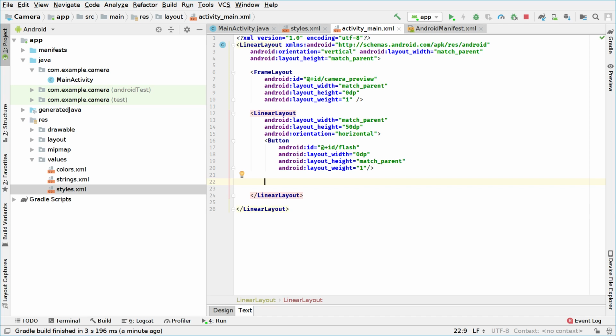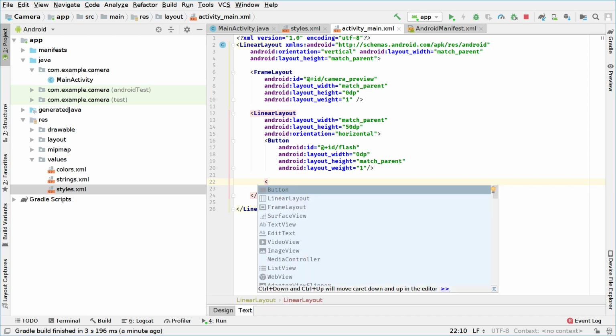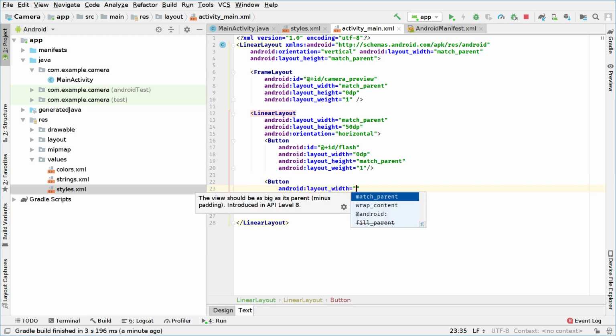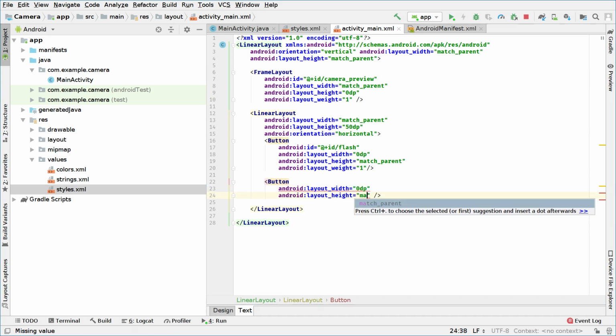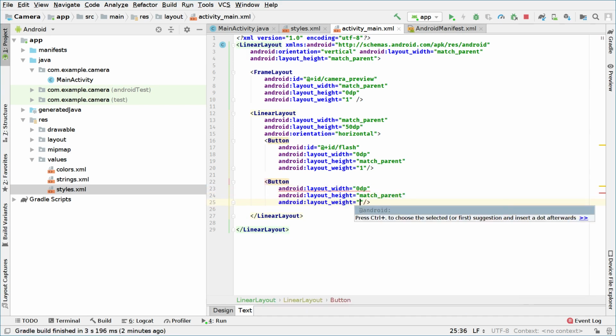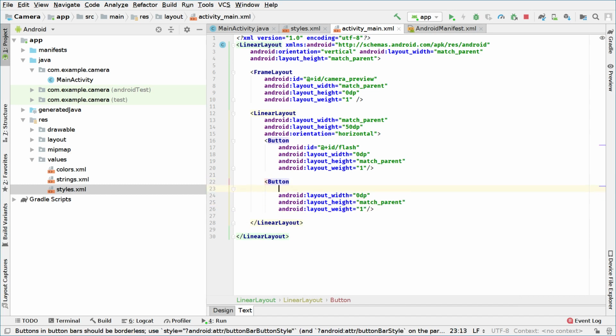You're going to say Button, layout width will be 0dp, layout height will be match parent, weight will be 1, and the ID of this button will be switch camera. Okay, so we have added the switch camera button.